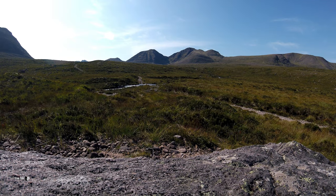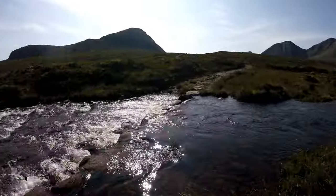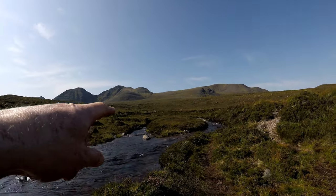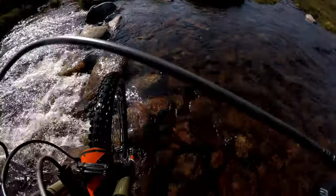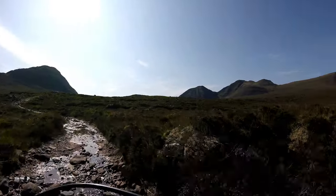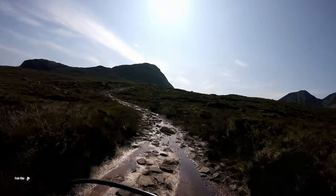And after thinking it was plain sailing to the loch, the first obstacle came into view. It's quite deep there. I'm just wondering whether to try and get over there. We'll go and have a look. As you can probably see, I'm halfway. It's a pretty slippy rock. Yeah, made it. I wouldn't like to cross that in heavy rain, that's for sure.